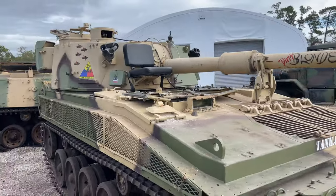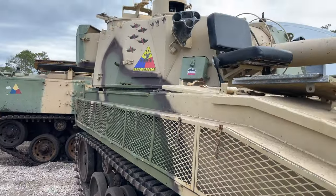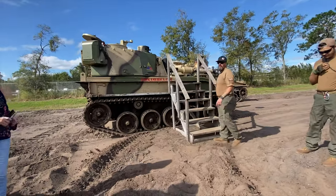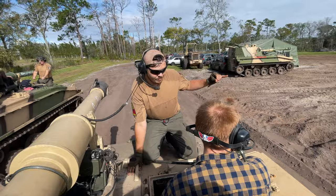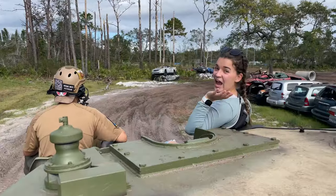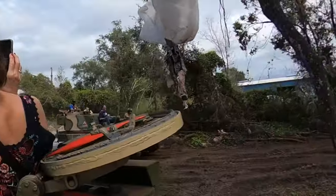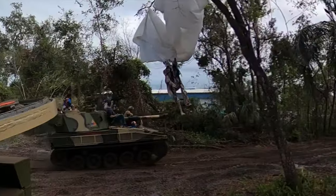Tank America offers lessons on how to drive, a history of these massive vehicles, and different ways to enjoy the ride. You can be a passenger for someone else's drive for $50 per person. Driver prices start at $299 and reach all the way up to $1,592, so there are a lot of different packages to mix and match exactly what you want to do in these powerful vehicles.